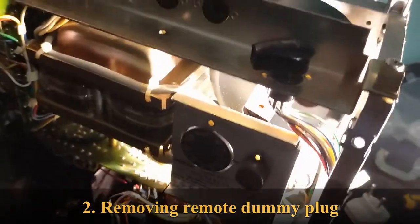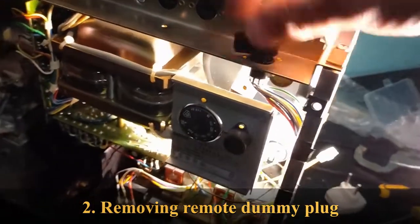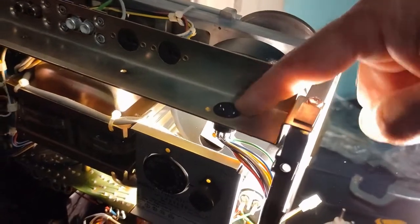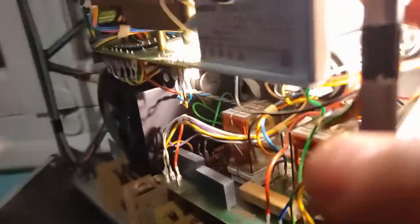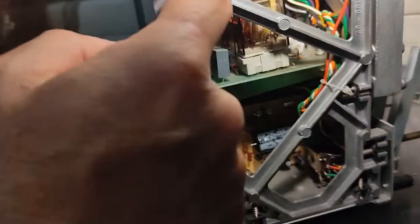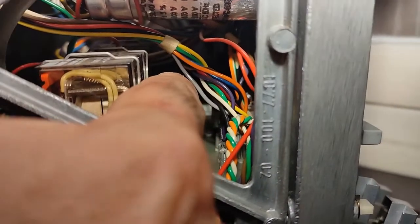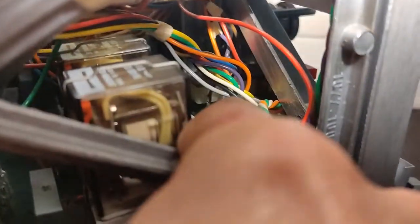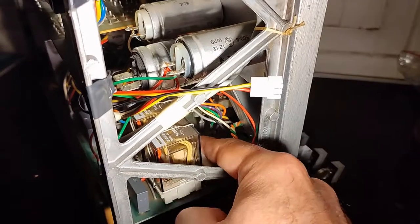My next job on this machine will be to get rid of this dummy remote connector. I will take this plug out because I want to use the socket for variable speed remote control. I will take out all these cables here. See? I will take out all these cables here that go to the connectors in there. Okay. And you can see all the connectors in there.